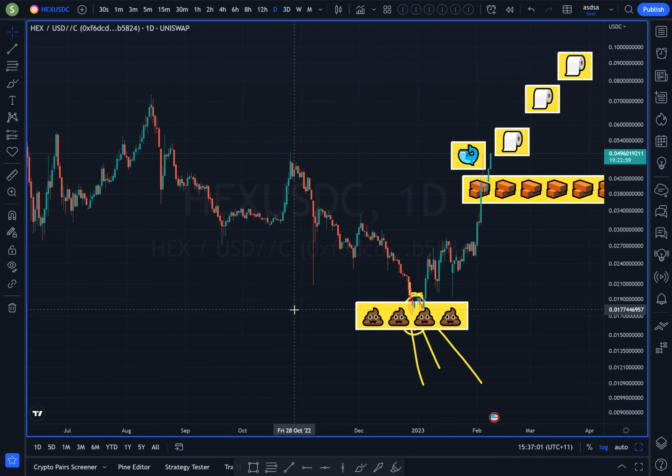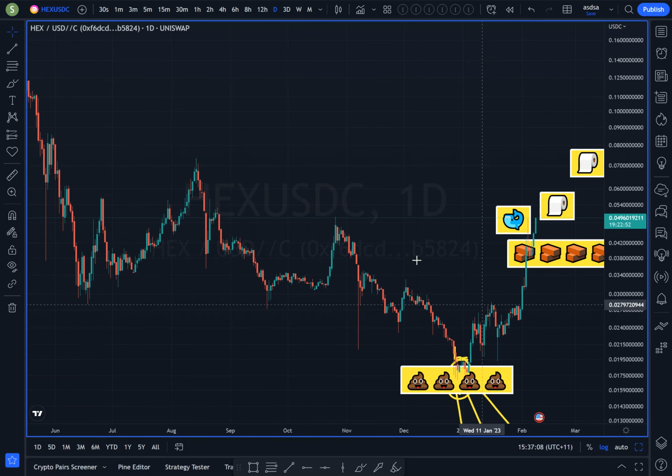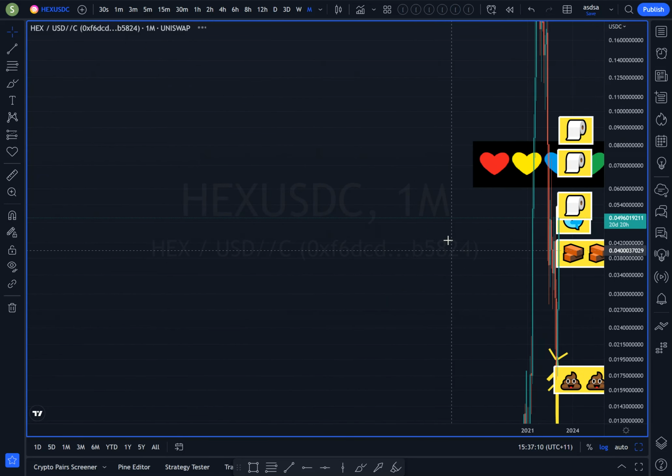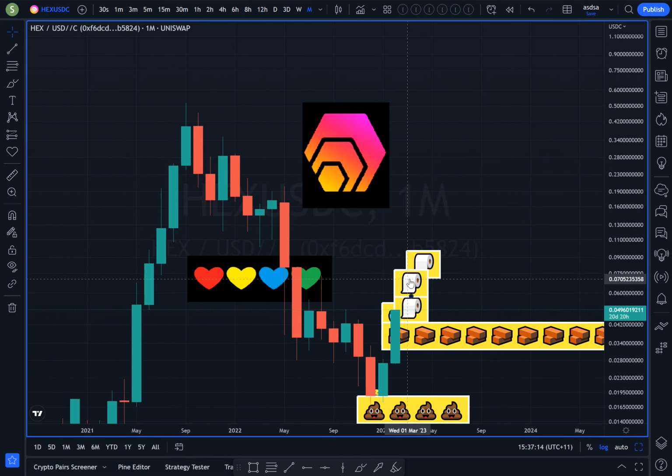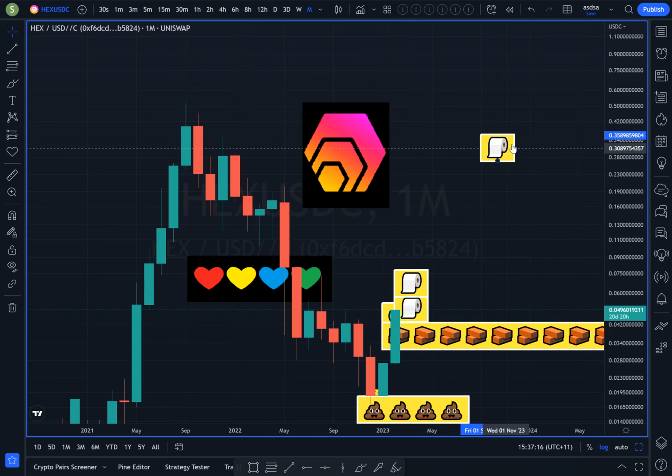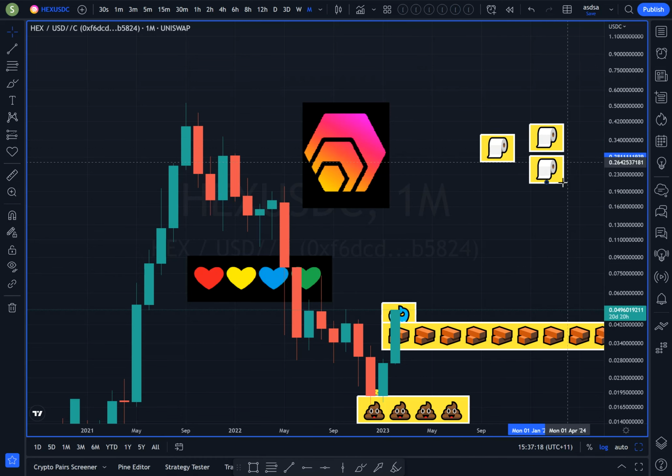You buy when everyone was saying PulseChain's never coming out. Everything's a scam. SEC is coming for us. That's when you buy, man. Otherwise, you're going to be a poopy head. And you're going to be buying with everyone else. So you think this is just starting. I'm giving this to you live. The real toilet paper hands, they're going to come up here, man. They're going to come up here.